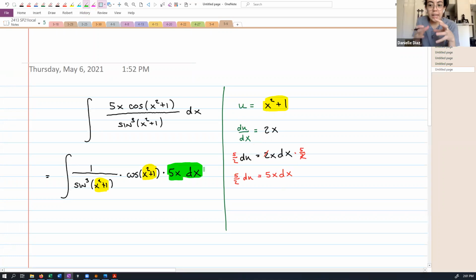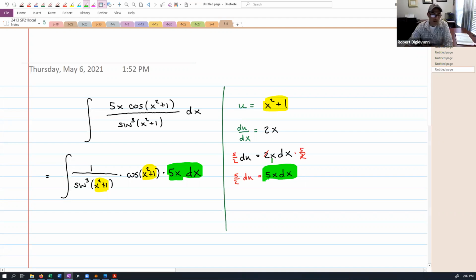As soon as I saw the problem, I saw x squared plus 1, x squared plus 1. They're not derivatives of each other, but they match. That's okay. As soon as I see that, it's fine for me to use that as my u. The only thing you need to see is something and its derivative, and you can be off by a constant. That's all you need to see. So x squared plus 1, you see it. Its derivative is 2x, you have 5x. You're off by a constant, you proceed.